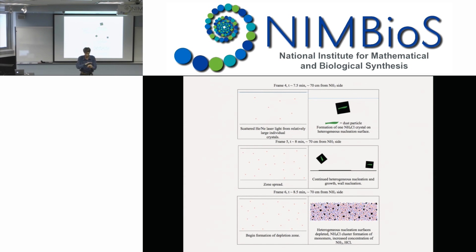But if you do it in the dark room with a laser coming through, what you first see is a bunch of little twinkly things. Okay, before the real powder, a bunch of little twinklies. What I claim is that that's heterogeneous nucleation, some of that ammonium chloride on the dust particles in there. And then what you see is these twinklies. We call it the parting of the twinklies. In the middle of this twinkly zone, the twinklies part, and there's like a dark space in there.